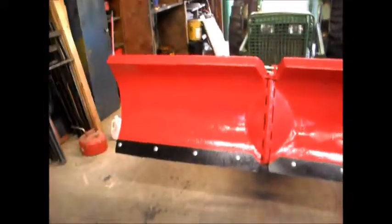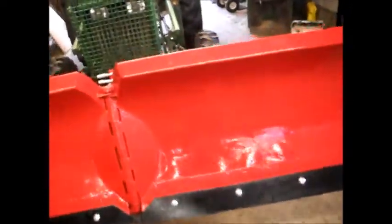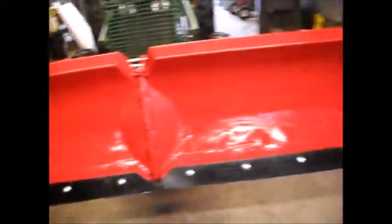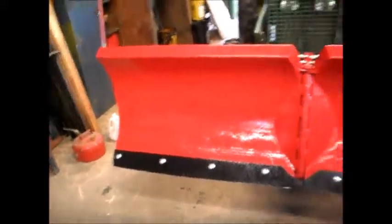Okay, this is gonna pretty much finish up the snowplow project. Only thing we're missing is the big boss sticker. Guy I know is popping off, says he can get me one. As you see, we don't have one yet. But he claims he's on it.